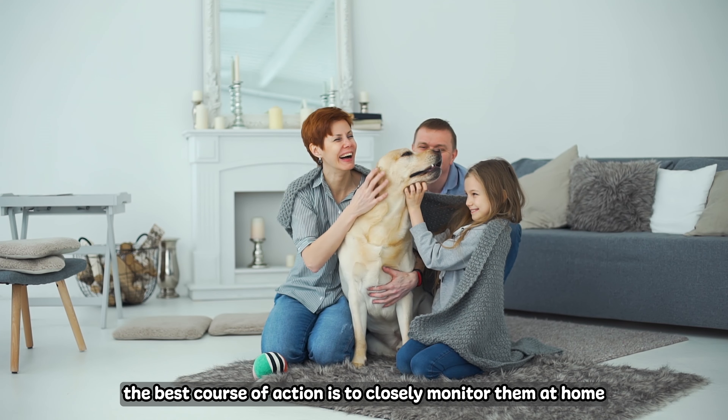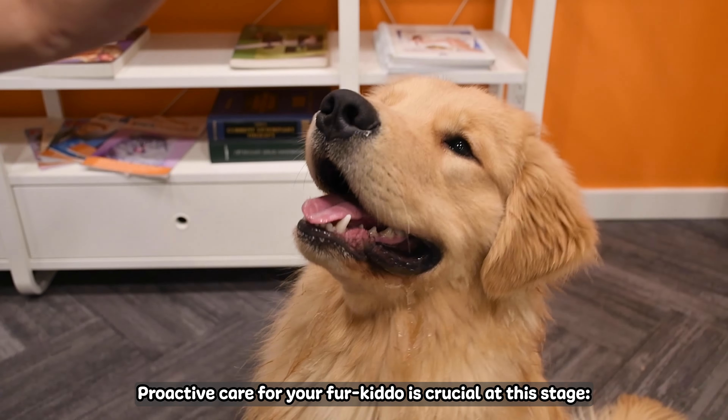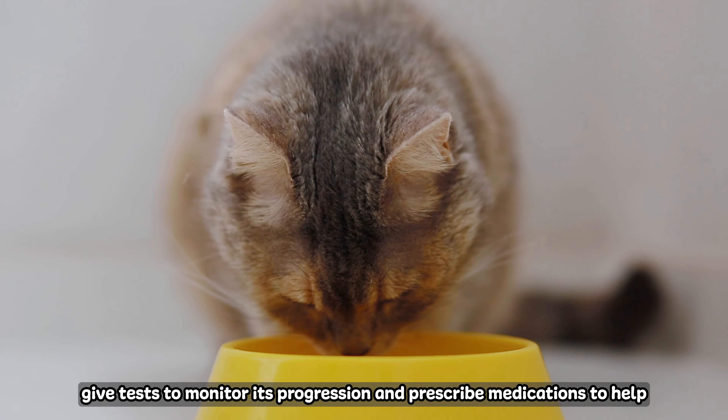You are not alone if you're worrying about your pet's kidney disease. The prevalence of chronic kidney disease has been estimated to be 0.5 to 1% in dogs and 1 to 3% in cats. But it increases with age, especially in cats, with reported prevalence of 80% in the geriatric cat population. Today, we are guiding you through the stages of kidney disease and the steps you can take at each stage to help your fur kiddo feel the best.